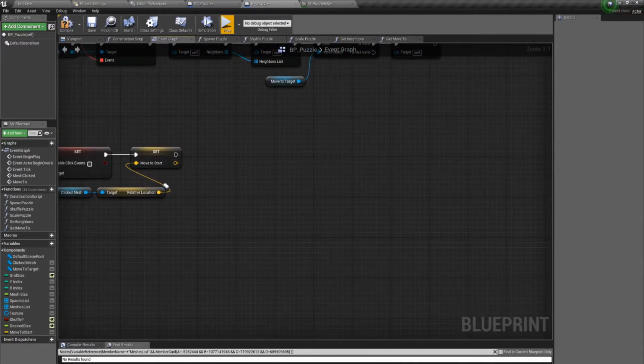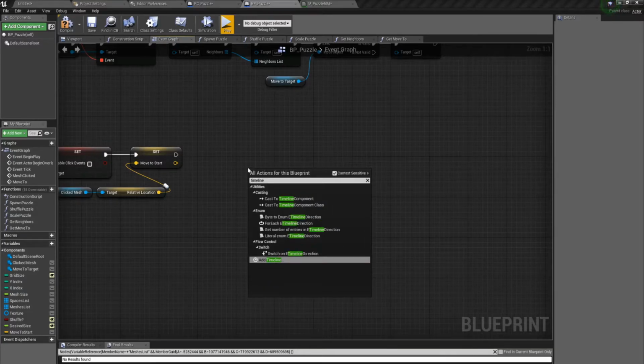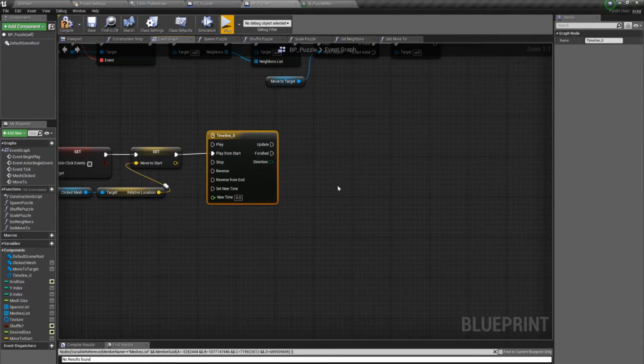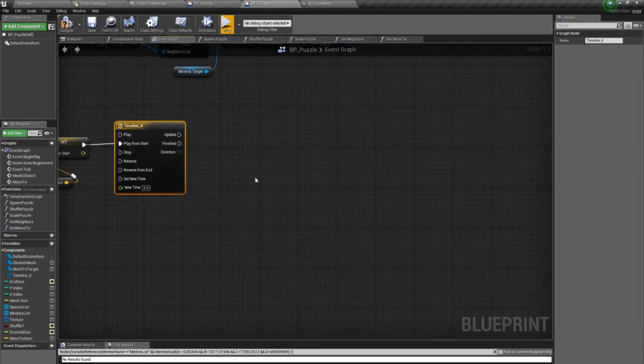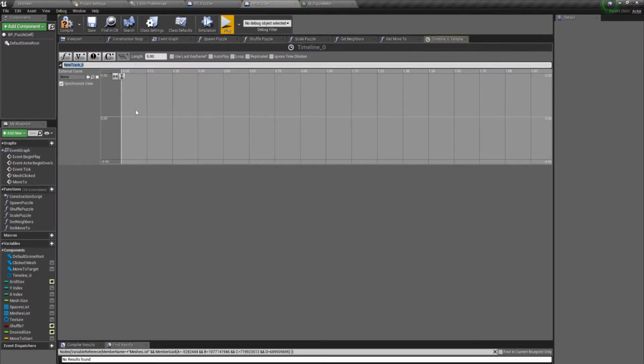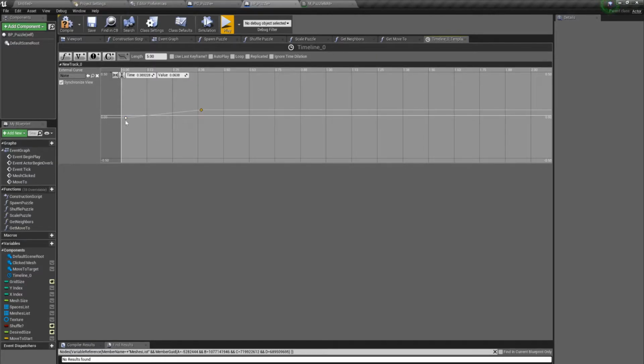All right, so from there we can go and get our timeline. Add timeline. And we're always going to be playing this from the start, so we'll just use play from start. And for our actual timeline data, we just need a simple float track. We'll go from 0 to 1 over X amount of time.